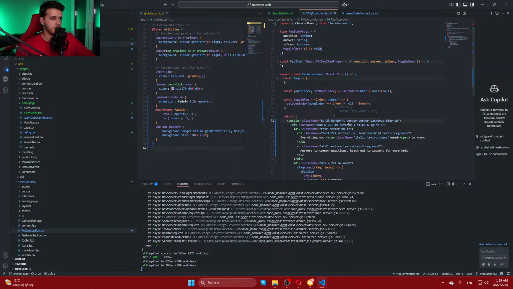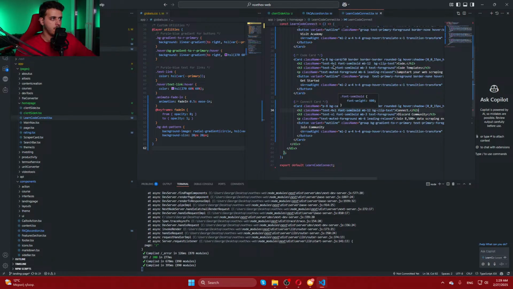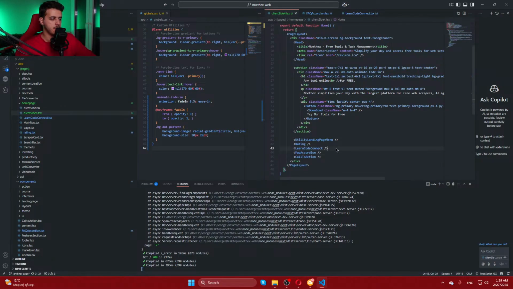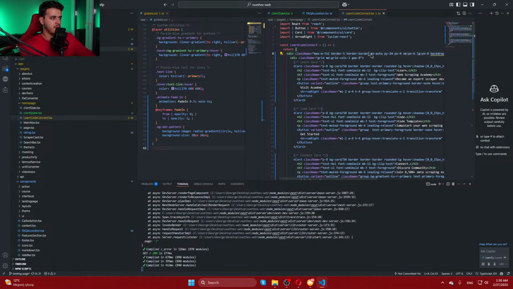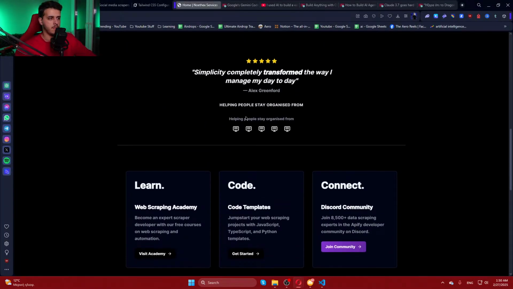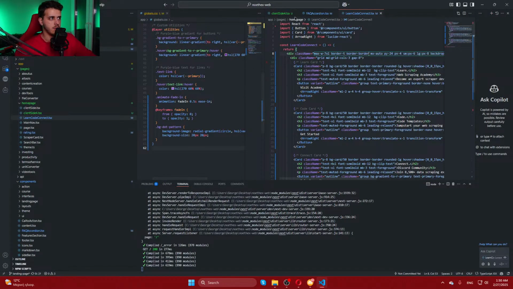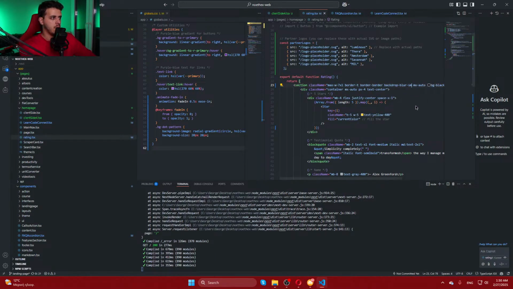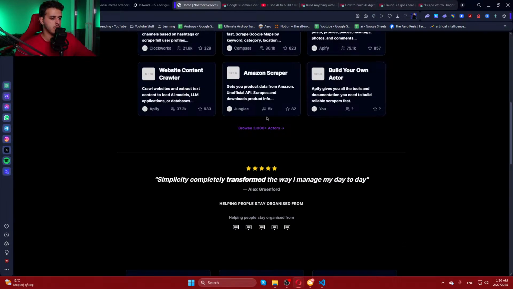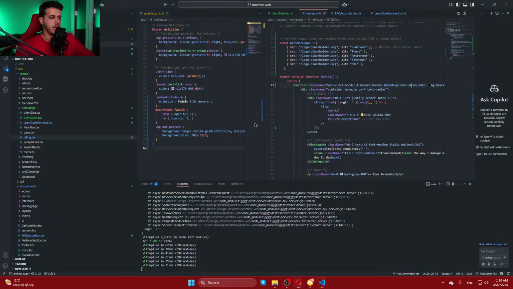All right. I like this border top and background blur. I think this is looking very nice. So let's add it everywhere, pretty much. I like this border top. Brings a nice separation to the page. Let's add it to the rating. I don't think the rating really needs it. Yeah, looks good.